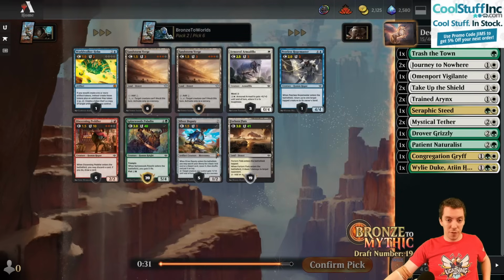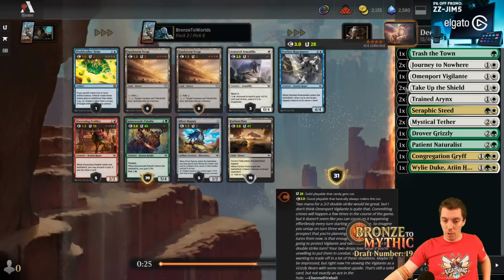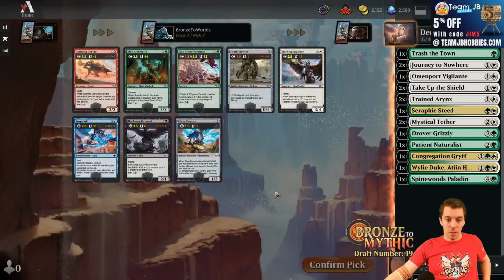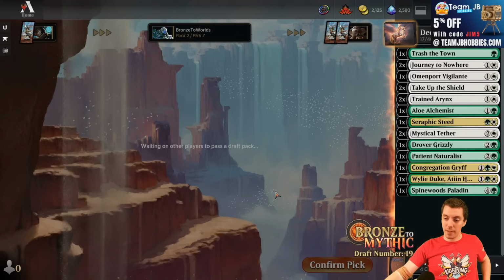A Paladin, a Flats, and a Sandstone Verge. Verge does play very well with Vigilante. It's a constant crime source. That being said, Paladin's also pretty great. We're so good on playables right now. We could see maybe taking the land here, but our mana's pretty good too. Just take the Paladin. Another Alchemist? Sure. Great. Awesome. Fantastic. Ship it.